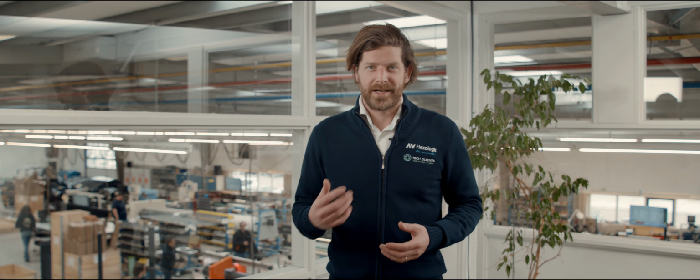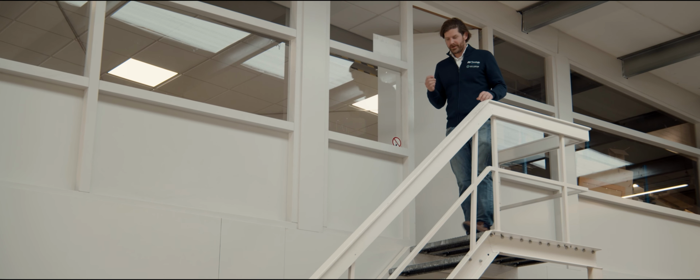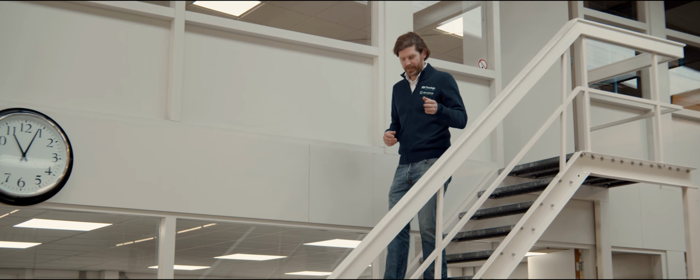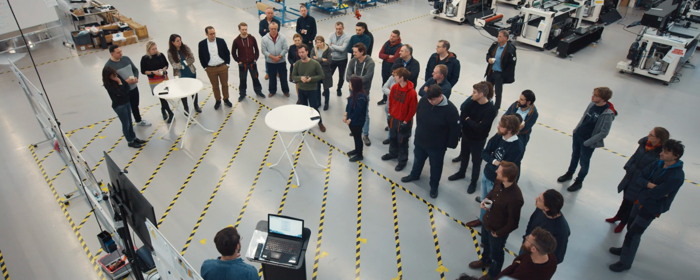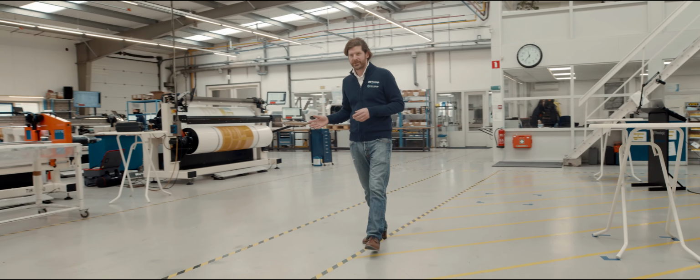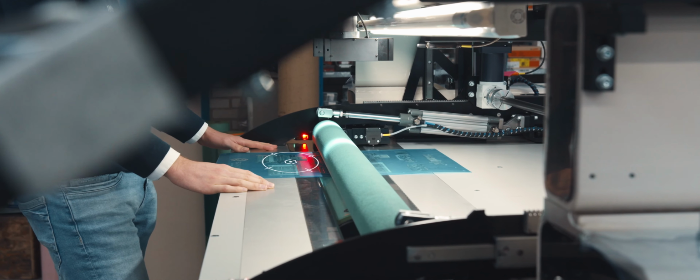So in summary, I think it's time to show you guys what we're doing here. So let me show you our final assembly hall, where we focus a lot on quality, and at the same time we have over here our morning meeting area where we do our continuous improvement daily exercises. This is where we start the day. We take 5 to 10 minutes as a group and we go through all our processes and we look for waste which we can eliminate through continuous improvement. Over here, this is our final assembly and quality inspection hall, where we make sure that every machine that goes out the door is perfect.